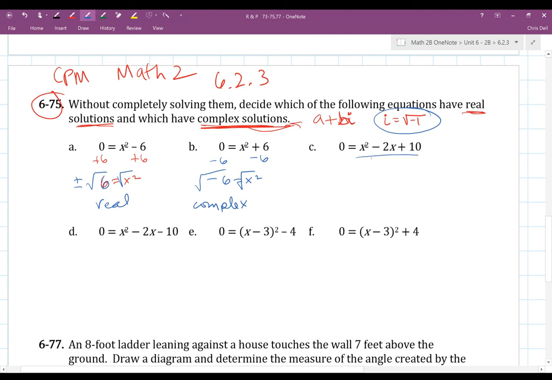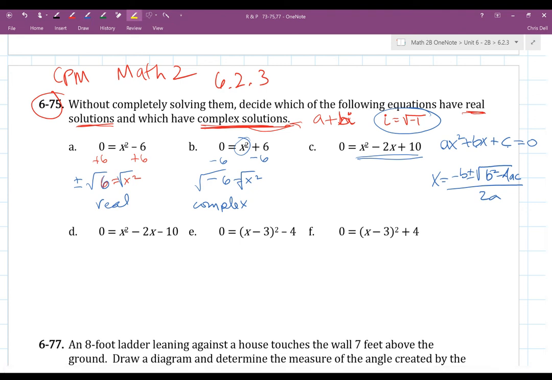Let's keep going. This is a little trickier because this one has a full trinomial. You can't just isolate this x squared all by itself, right? You have to use the quadratic formula or completing the square or factoring. If I'm using the quadratic formula, remember it is x equals negative b plus or minus the square root of b squared minus 4ac all over 2a, right? And that's putting it in standard form. The standard form of a quadratic equation is ax squared plus bx plus c. So you would take the a, the b, and the c from your quadratic that is set equal to 0, and then you plug it in.